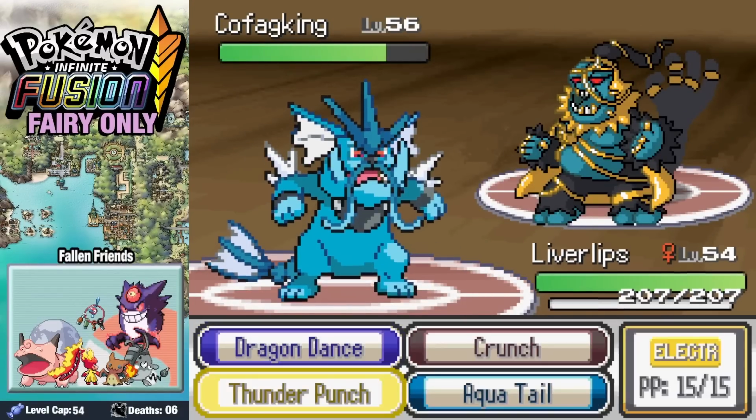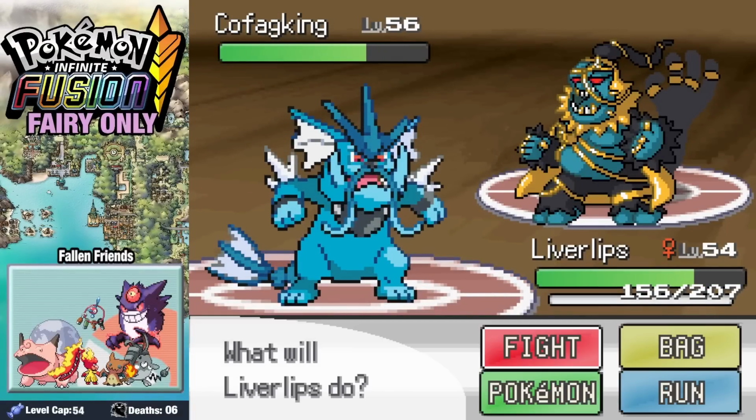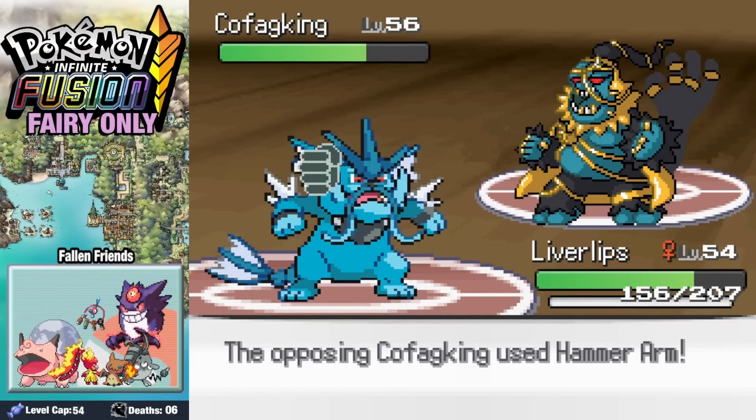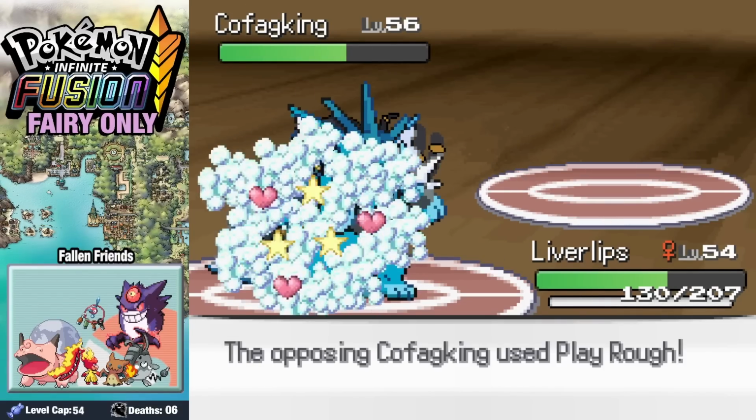So we send in Liverlips, getting the Intimidate off. Another Retaliate does barely anything, so we're going to start stacking up Dragon Dances, because this is literally my only hope, as now this thing is down low enough that it's not doing any damage to us.